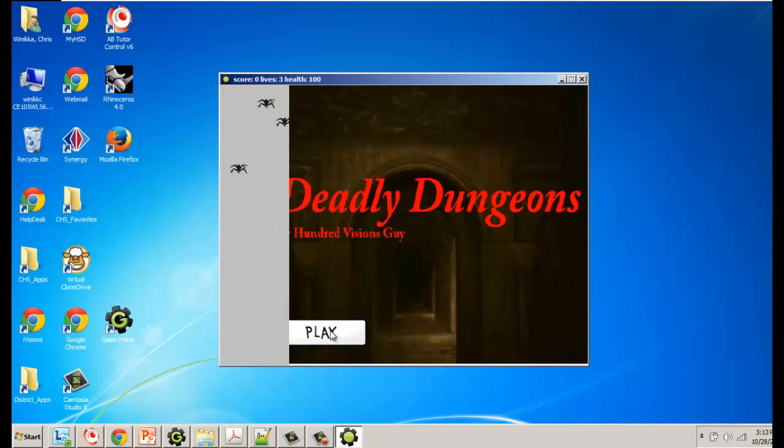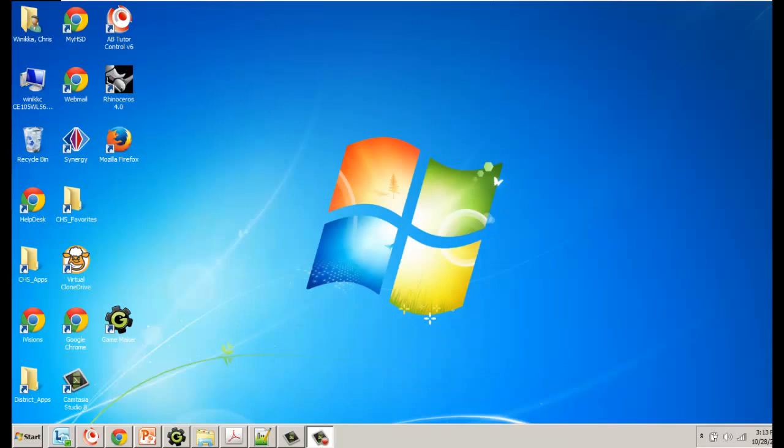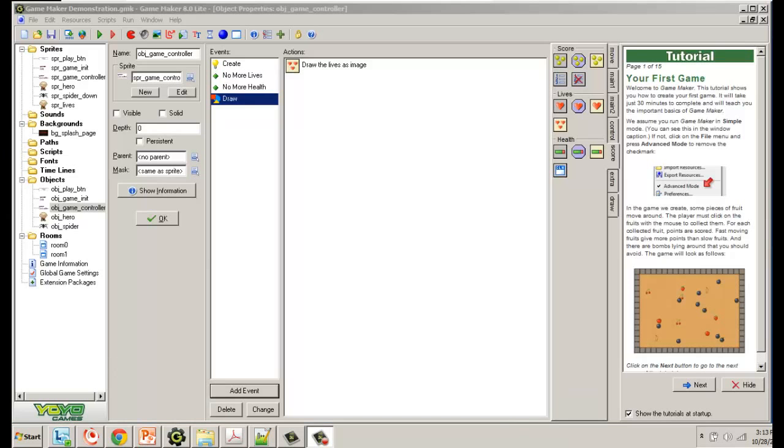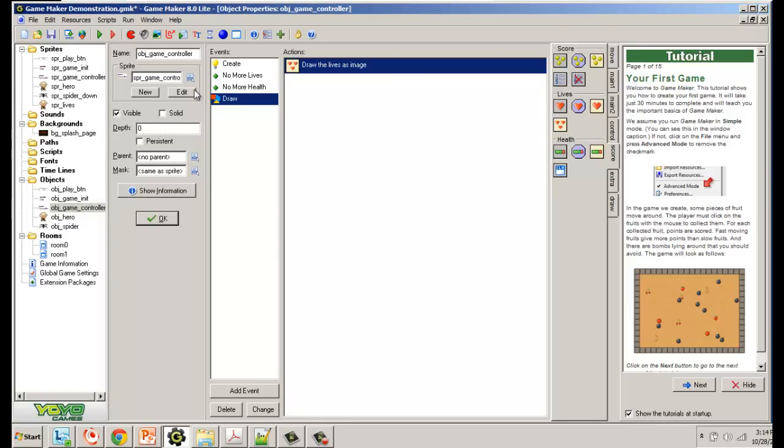Okay, we're in our room. We click on play, and uh-oh, it's not there. Okay, hold on. Let's figure out what's going wrong. First of all, before we go any further, guys, I want to point out that it's going to draw where we put on here relative. That's going to be relative to where we place our game controller object in the window. So let's see where we placed it so we can adjust where we draw it. And that might be what's going on with the problem. Also, if this controller is invisible, it may mean we can't see the lives. So I'm going to go ahead and make it visible and test that out first of all to see if that's what was going wrong.